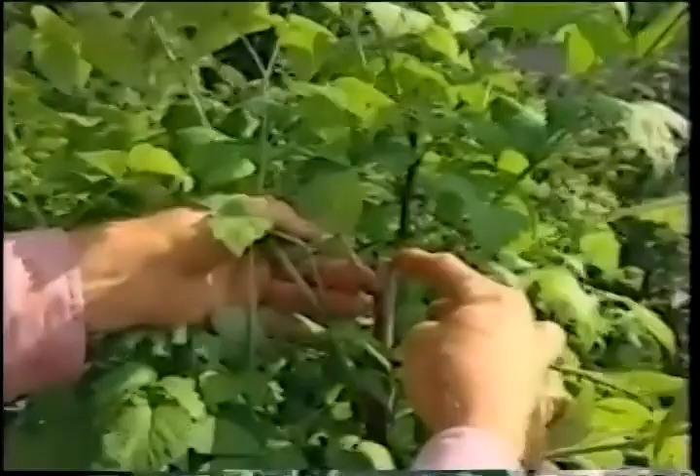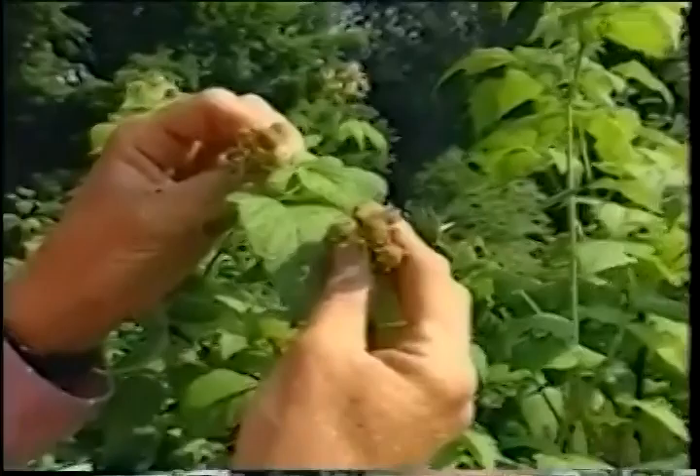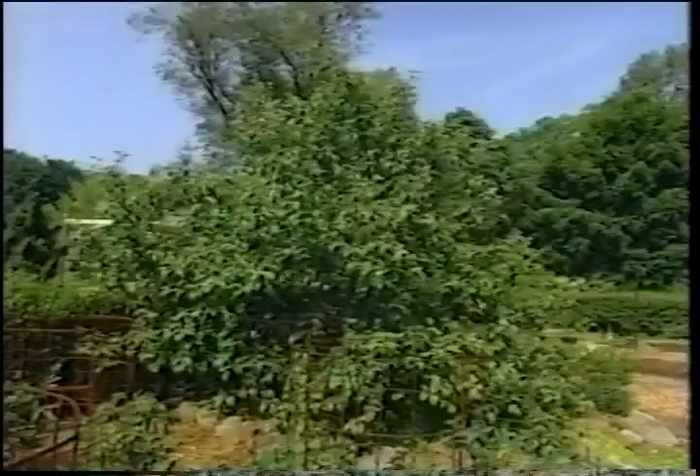As you can see here, there's where I tipped it — I tipped it a little late last year, it was a little taller than it should have been. But I tipped it, these side branches came out, they bloomed, and there are the young black raspberry fruits. It won't be long before we're picking them.